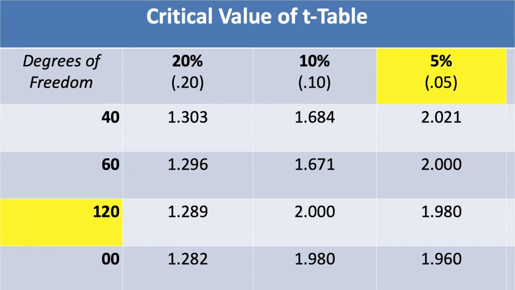And so remember, from our fourth step, our degrees of freedom value was 99. So what we're going to do is go up to the next highest value, and find the critical value that's associated with our 0.05. So that value for us would be 1.980, or just simply 1.98. So again, we need to hang on to this value as well. So let's move on to step 5.